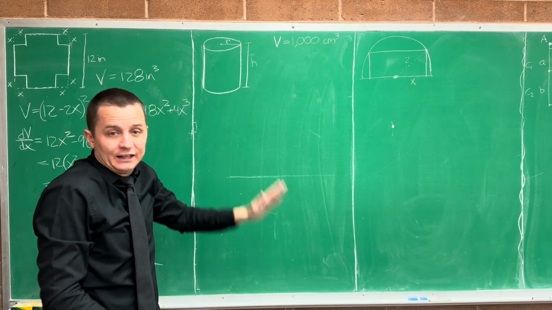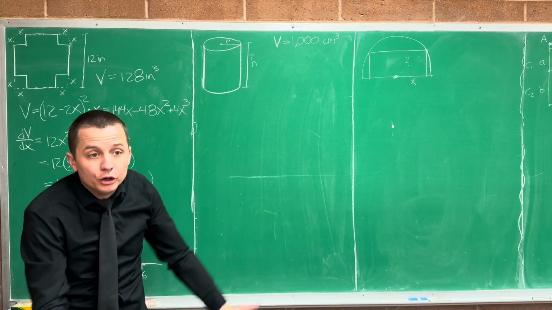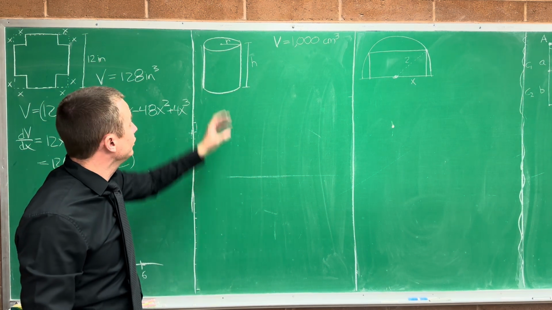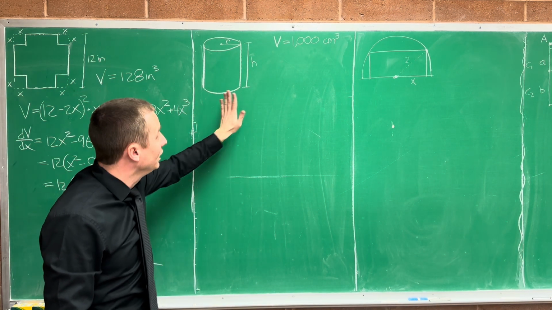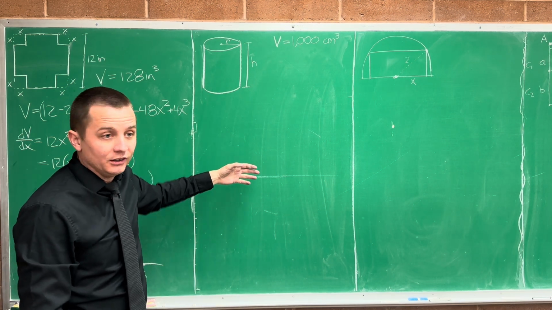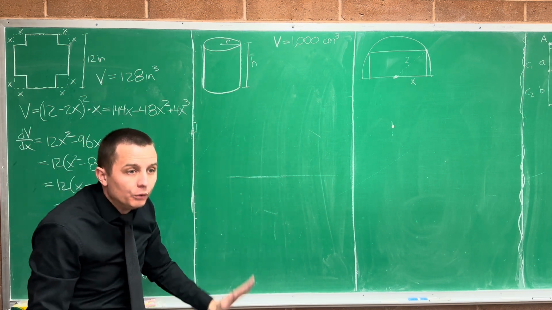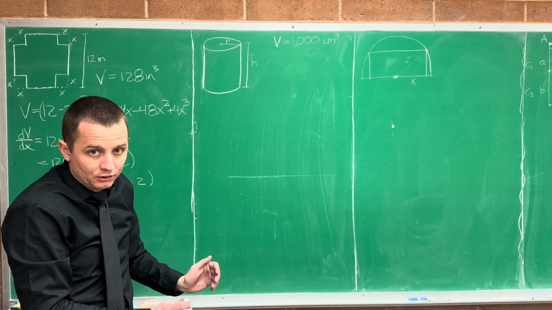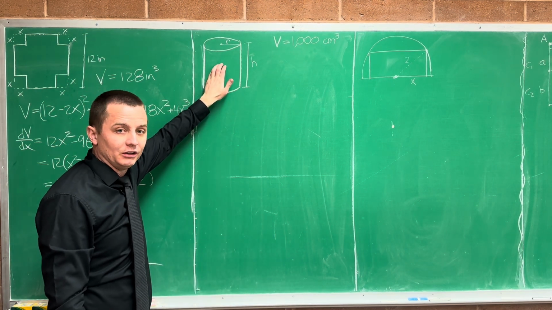Because if I'm making this like an aluminum soda can, the bigger the surface area is of the can, the more aluminum I have to use. I want to use as little materials as possible on this can containing our juice. So I want to minimize the surface area of it. I know I want it to hold 1 liter. Now, what dimensions should I give my can to use as little aluminum as possible to minimize the surface area? You understand the problem? Okay, so how can we minimize the surface area of the sink?